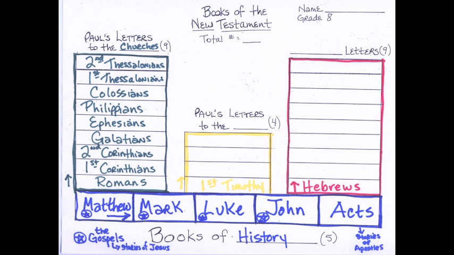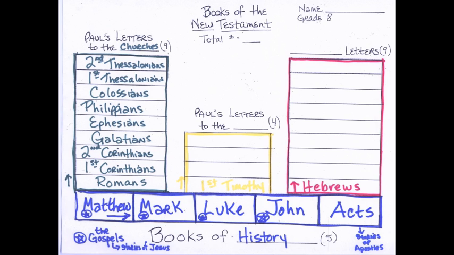You want to start bottom up on this column. Make sure you started with Romans at the bottom, and then 1st and 2nd Corinthians, reading up: Galatians, Ephesians, Philippians, Colossians, 1st and 2nd Thessalonians. I know those words are hard and weird, and we'll try to make them more familiar to you. But for right now, check your spelling. If the chart doesn't help you with spelling, look in your Bible to make sure you have them in order from the bottom up and that the spelling is right. We're going to stop with this one.